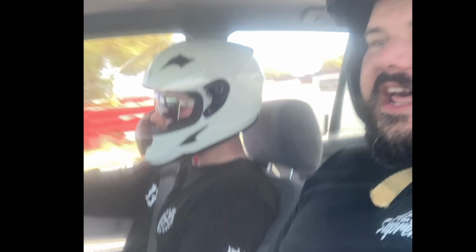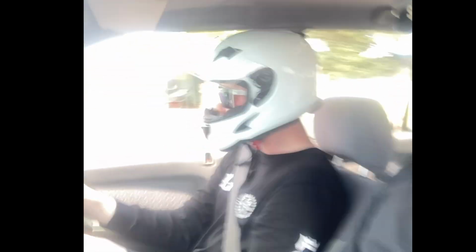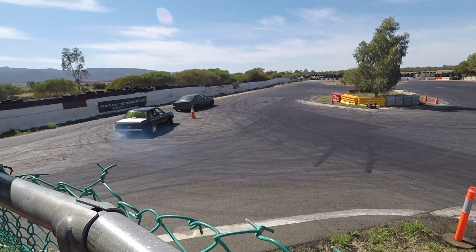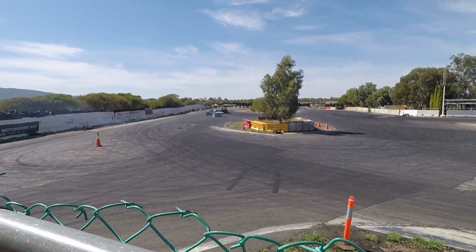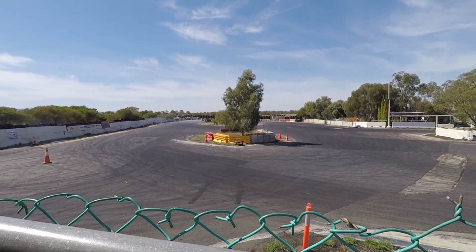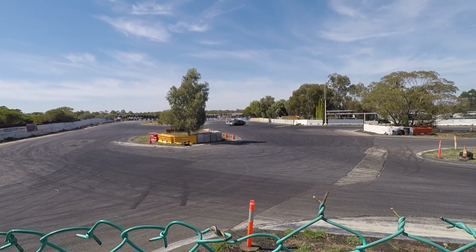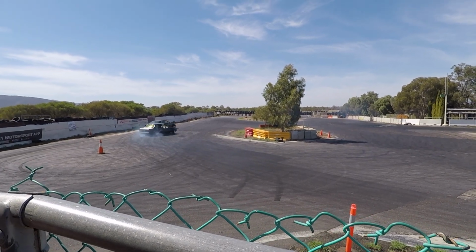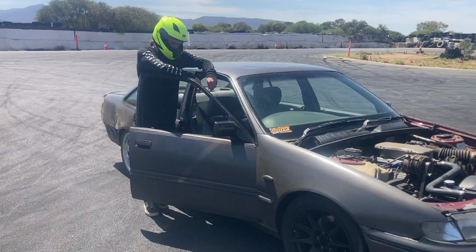Yes, let's do it. Nice, nice man. There we go. Dude, you all over this. Get in there, Lewis. Get in there, Lewis! Yes, man! Yes! Get in, son. 80 steering.